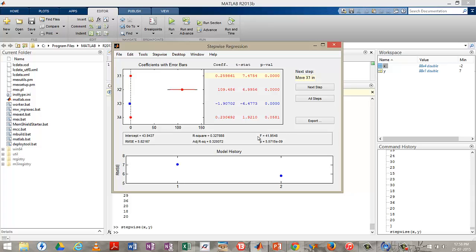And immediately you notice that you have an F statistic, you have a p-value. It then says please move x1 in. So you'll go to the red dot and click on x1, and that's moved in. And it looks like the p-value went even lower. And then it says move x2 in, and you're still doing better. And now it says don't move any more terms in. Okay, so we went through a case where it sequentially said add A, add B, add C, and then smartly said don't add anything more and don't do anything more.